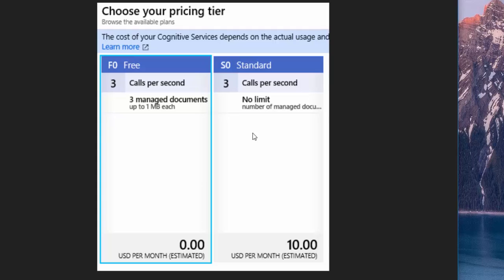Now, if you do want more than that, if you want to access multiple sites or you have multiple documents and you want to have all of those integrated into the bot, then you do have to pay a monthly fee of $10 per month. And that is estimated. There is a charge based on the minutes that are on the Azure service, so it will be plus or minus about $10, but that's roughly what it will be. The other thing is it's limited to 3 calls per second, so that's like 3 questions being sent per second. Those are the limits on that tier.